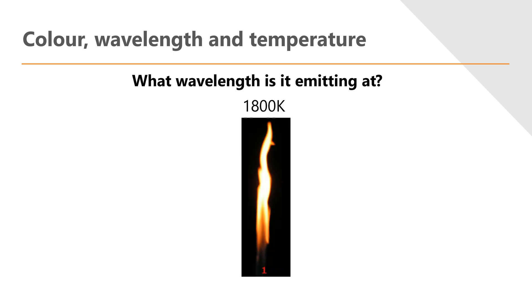And this is the same for stars. So going back to our flame, what wavelength is it mainly emitting at? Well it's yellow, and so we can tell that it's emitting a large amount of visible light. There's a bit of orange in there, but it's peaking at 590 nanometers yellow light.